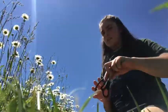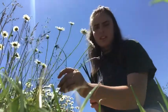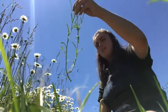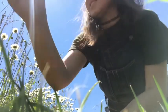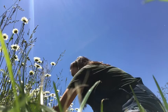So what I'm going to do is teach you how to cut them. You're going to take your scissors, like I said, hold them by the bottom. You're going to take the stem and follow it all the way down to the bottom, so you have a nice long stem. And you're going to repeat this process for however many daisies you want in your flower crown.